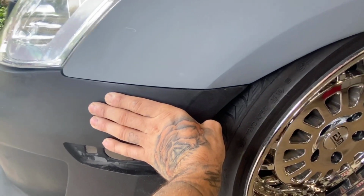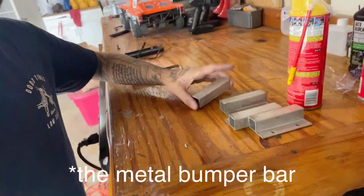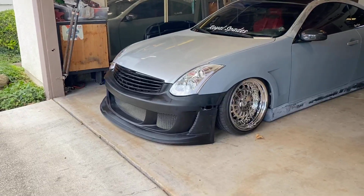Yo, real quick, guys, we got the grill thrown on, and geez, man, it looks good. I took off the bumper. Actually, it was really easy. Just a few rivets. But I took all these off, all these four pieces of the bumper that allowed the bumper to sit a lot more flush, to where we did not actually have to trim the bumper at all. So let me go ahead and show you guys real quick how that looks. There she is now.